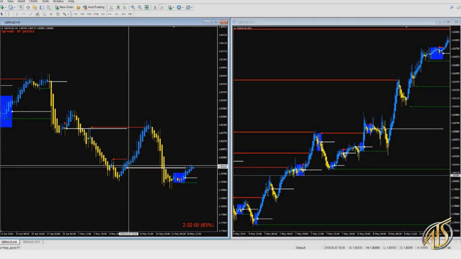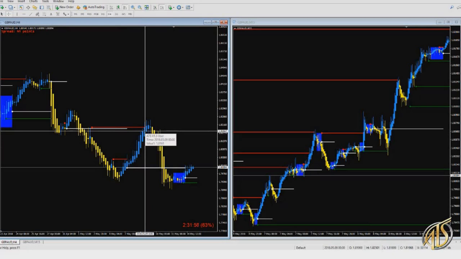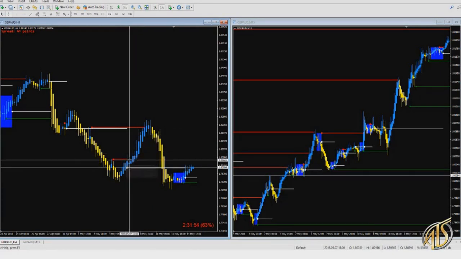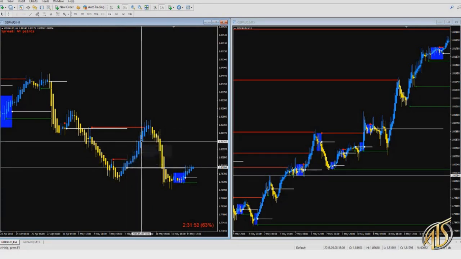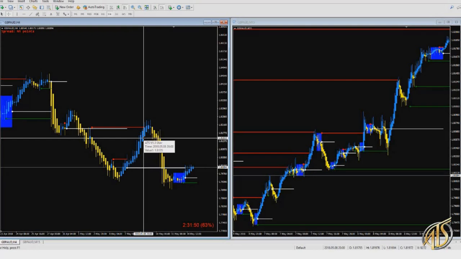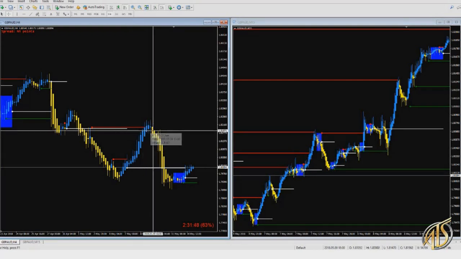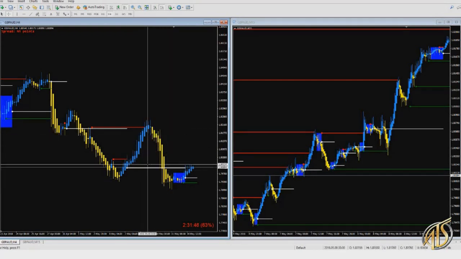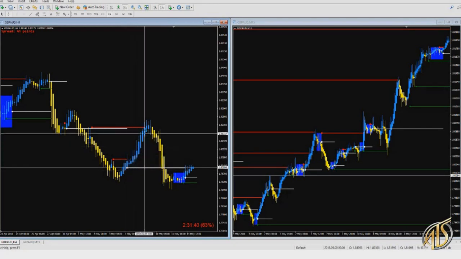So I'm going to zoom in on this 4-hour chart right here, and I'm going to show you how you would have navigated entries into this, because you can see that there were days where all you had to do was know how to buy the market. And then this was a sell. Of course, this was against the white line, so you would have left this alone, being conservative. But this upside right here for sure would have been tradable.